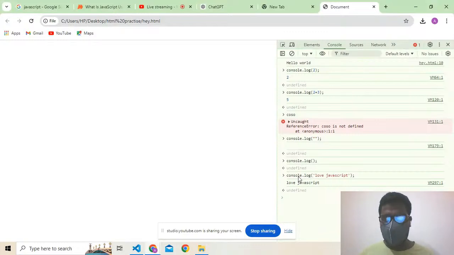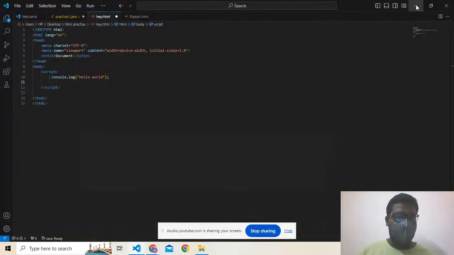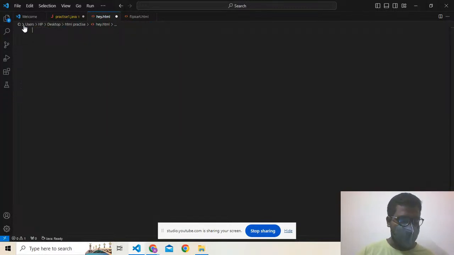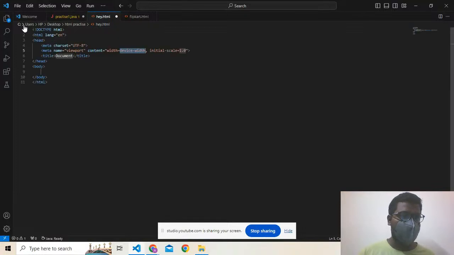This is our first program. For any printing statement, we use console.log hello world. Here I pressed shift 1, which gives the exclamation mark.